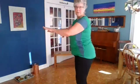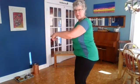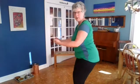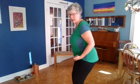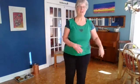So I don't know if you can see it from the side. You see my lower back start to move? And it looks like I'm just dropping in my knees. I'm not really dropping in my knees. That's the reaction that happens on the bottom. But what really happens is the hips release. Right there, they go like this.